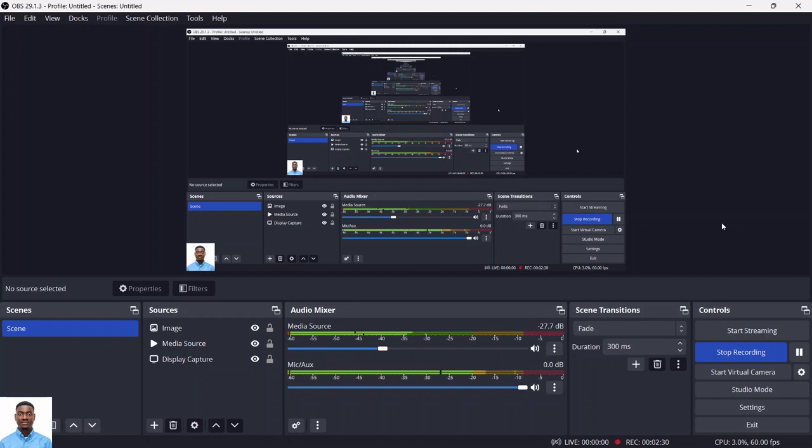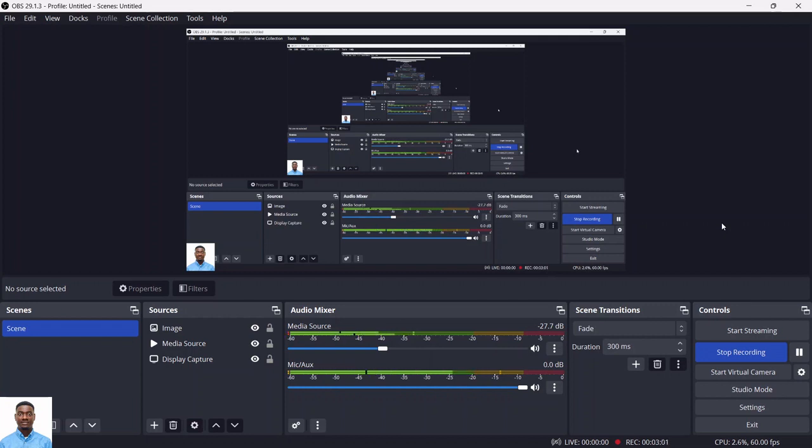At the time you're installing your OBS Studio, it will require you to state whether you want to optimize OBS Studio for screen recording or for streaming. Now, in my own case, I don't do streaming with my OBS Studio, so I only optimize mine for screen recording. So if you also want to use it basically for screen recording, you can optimize it for screen recording. If you want to use it for streaming, you can also do that, but I use mine for just screen recording.